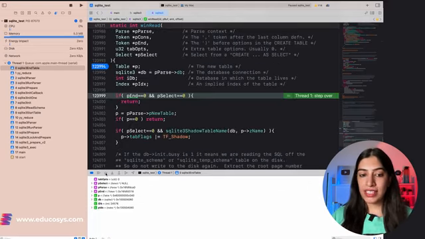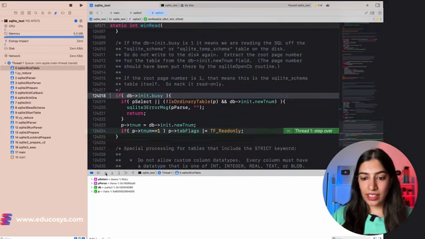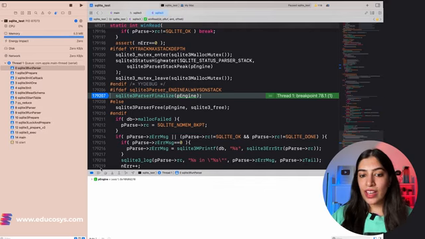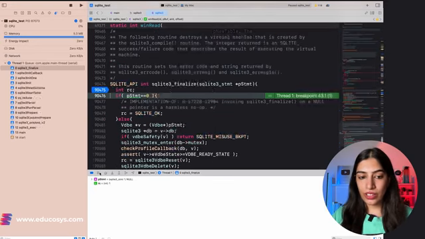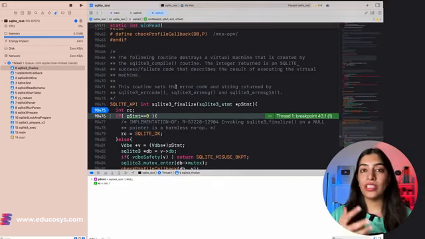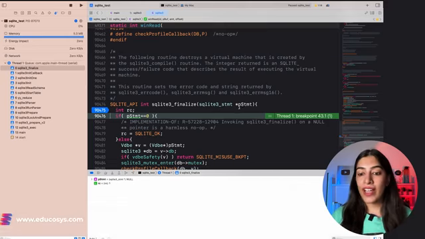Let's now see what happens inside this. So when we are at the end, here we are just checking and we are going to set some flags and everything and initialize the entire table. So schema to index, and I'm just going to continue for now. And here we are saying parser finalize because whatever engine was there. Now we are done with the creation of SQLite master, and I'm going to continue again. And now we are in SQLite 3 finalize. So do you remember, while executing any SQLite command, we go through SQLite exec and then there is finalize. So this is finalize for what statement? So the statement was the creation of that.